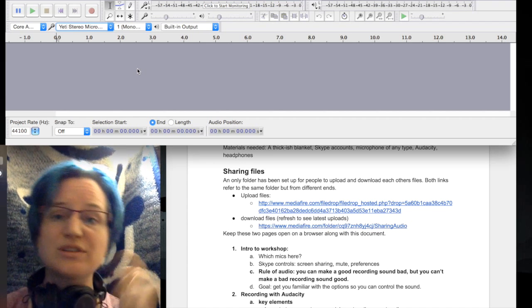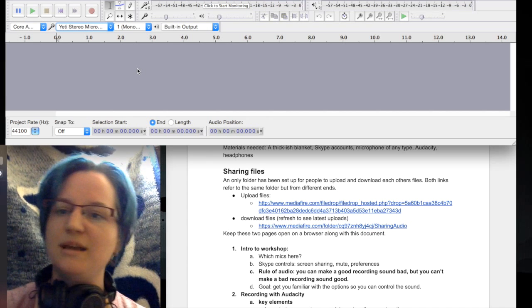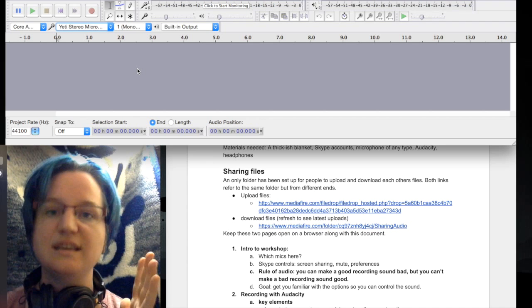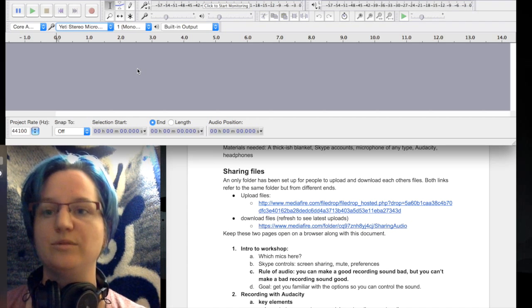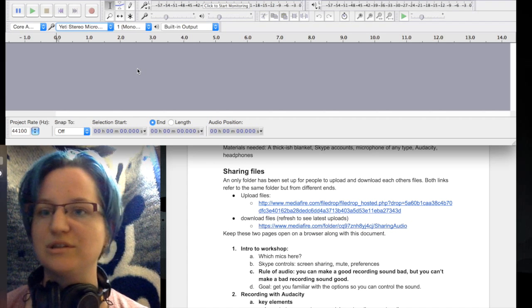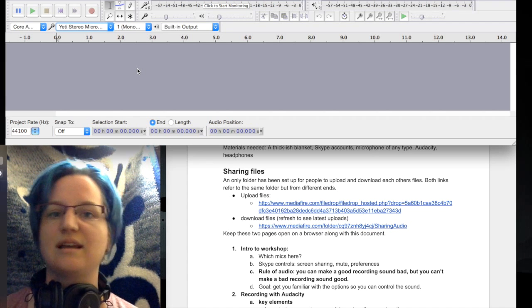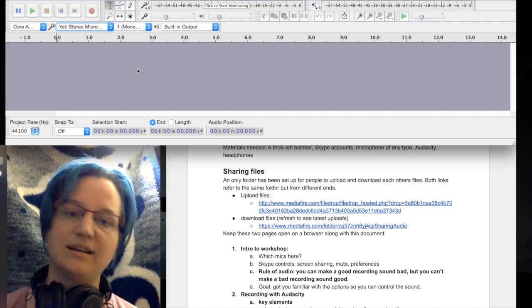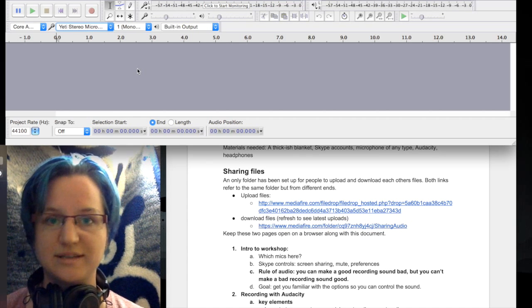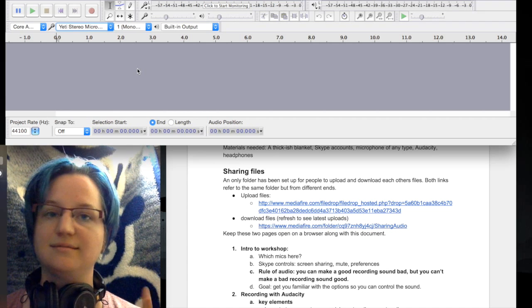Now, if you start Audacity and then plug in your microphone, it's not actually going to know about this other input. It only knows the audio inputs that were available when it started. So if you forget and plug in your mic afterwards, you're not going to have an option to select the sound input that you want. You're going to have to quit Audacity and start again. So that's really important. Make sure you have the right audio input for the recording itself.